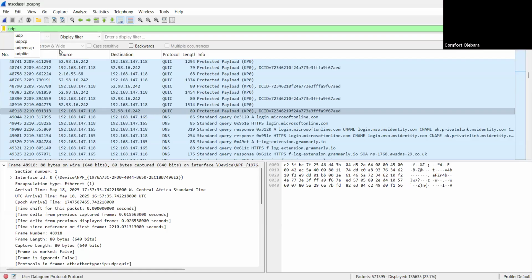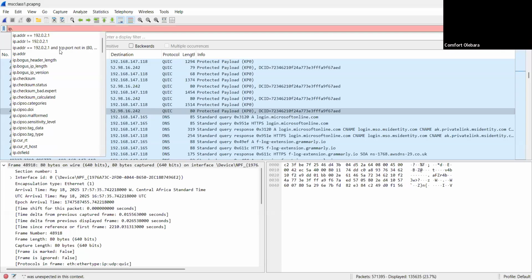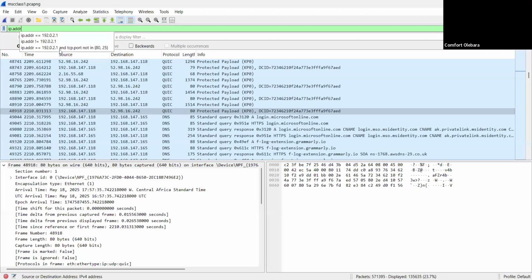So I'll just clean up what I have written here and then write ip.addr == and then the IP address. Look at my equal to, please: I'm using equal two times.